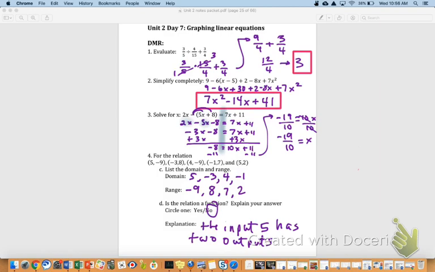You don't have to say the specific numbers that has 2 inputs. I would always try to be as specific as possible. Here, I put the input 5 has 2 outputs. It might have been good, I kind of got tired of writing with my finger, it might have been good for me to say, the 5's outputs are -9 and 2. Okay. I think that would be a good practice to do for sure. Anybody else? Maybe a question or any kind of concern?